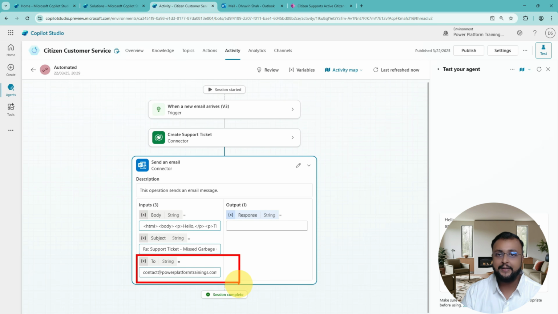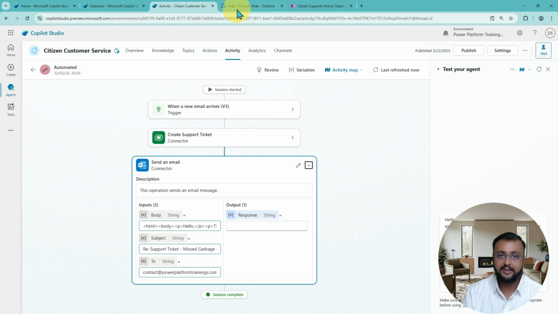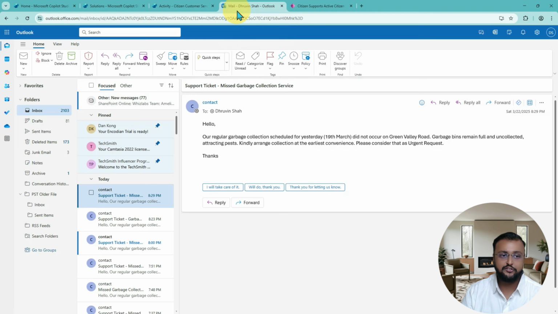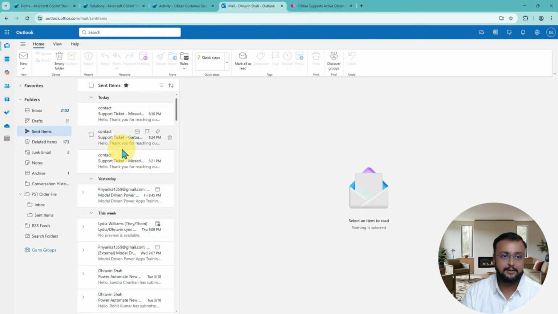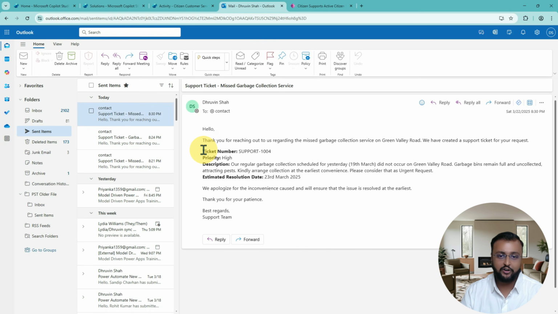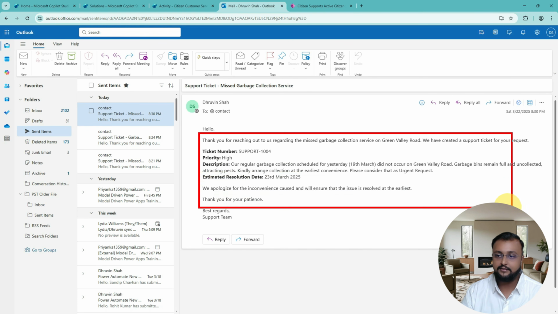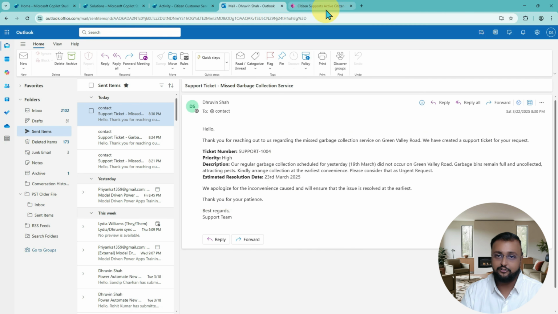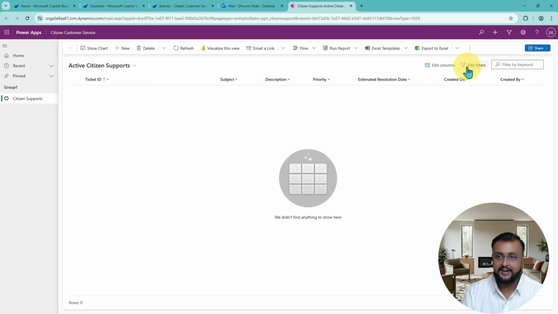In the meantime, I'm checking my output as well. First, as the government, I'm checking my sent mailbox. This is what it responded with: a support ticket has been created, support 1004, a high priority ticket, with this description, and it gives the approximate resolution time as well.